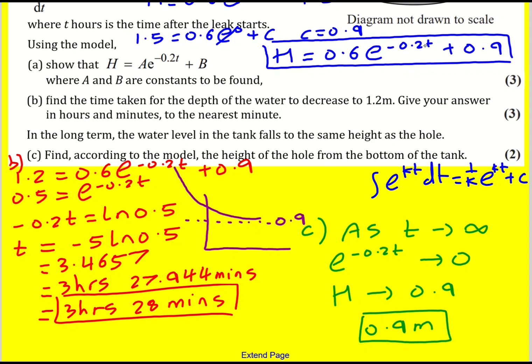Remember when t was 0, we've now added 0.9, so this is going to be 1.5. So that is a rough sketch. It's not greatly to scale, and I'd probably draw it like that if I had to do it again. But it's just going to decrease exponentially down to 0.9, and it's never going to reach 0.9 technically. It's just going to tend towards it. In reality, of course, it is going to hit that 0.9, but this is a modeling situation. And yeah, that's it. Well done.